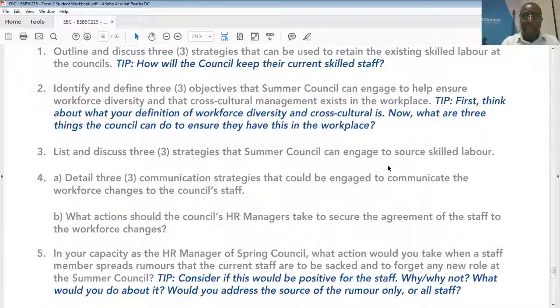So you're saying the Summer Council now wants to hire the best that they can get from the market. They want to create a really world-class, efficient service. And in order to do that, you need skilled labor, committed people, dedicated employees. And of course, that takes a lot of time, and a lot of policies have to be changed so that we are all in agreement.